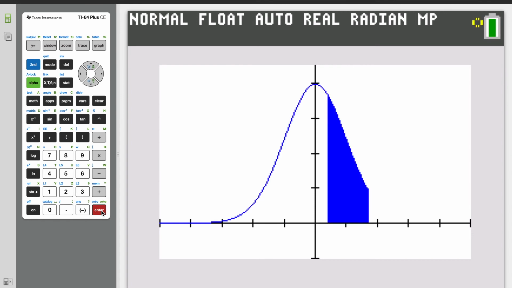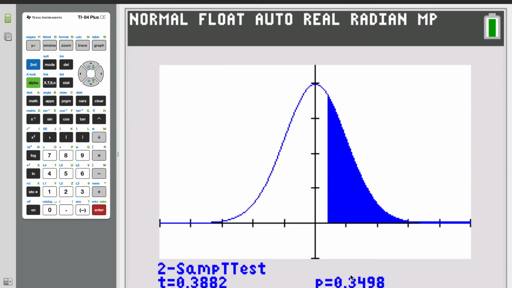We conducted a greater than test, which is shown here, and we're given our p-value of 0.3498. And we also have a t-value, or our t-score, that we're going to report of 0.3882. When you interpret the problem, you need to compare p to alpha, and then you state whether you reject or fail to reject your null hypothesis, and then you state if you have sufficient or insufficient evidence when concluding. If you need help with the interpretations, you can go back to the previous video on hypothesis testing for the difference between means.